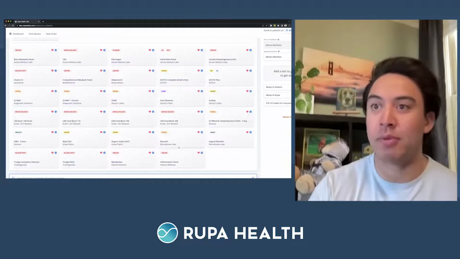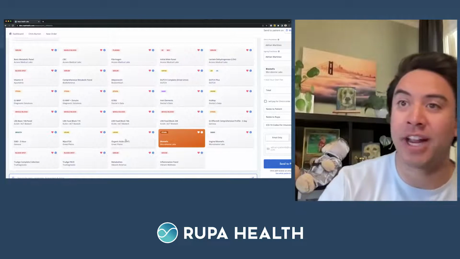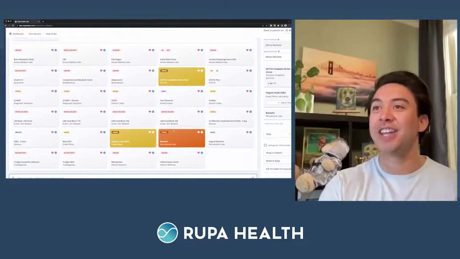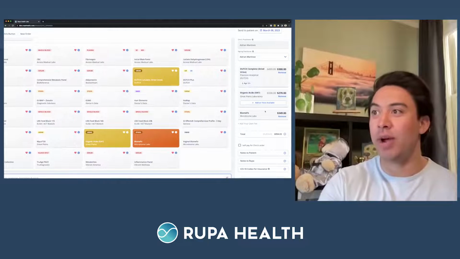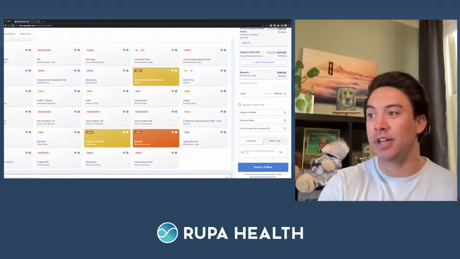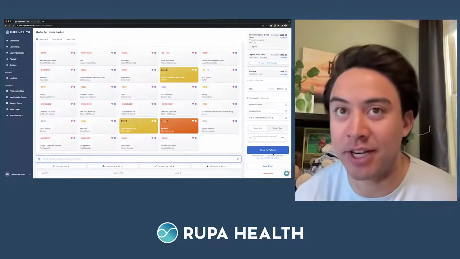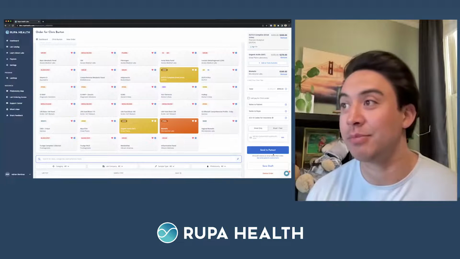And so I can order that Biome Effects from Microbiome, but maybe I want to order an organic acids test or a hormone test, right, from Dutch. I can go ahead and add those into my cart, 3 tests from 3 different labs straight away. When I'm ready to order, I just go ahead and click send to patient. And that's how I'm able to order from over 3,000 different tests from over 30 different labs within a matter of seconds. It's that simple.